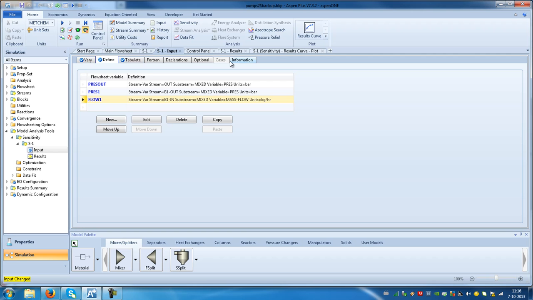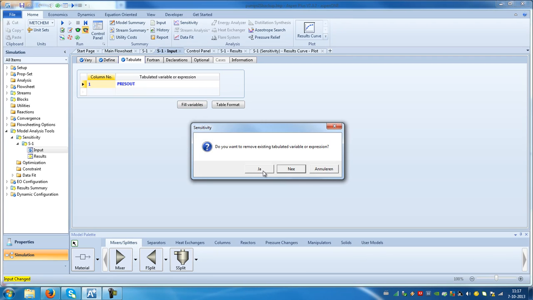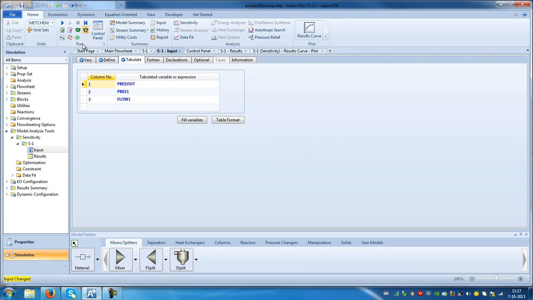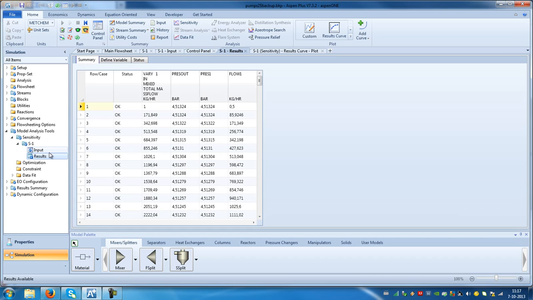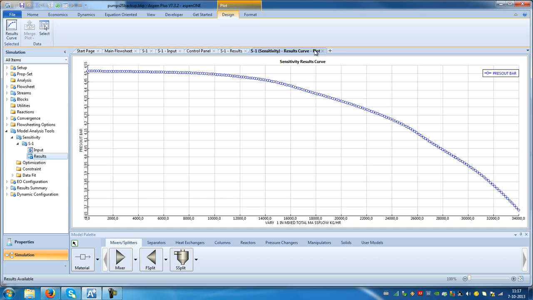Okay. So now we probably have everything, and we will run it. Oh, one thing, we have to tabulate this. So variables, and now we can run it and see what happens. It takes a while. Okay. Now our results are here, and now we want to make a graph of this. I think we still have our graph here. Yeah, the last graph we still have here, but I will do it again.